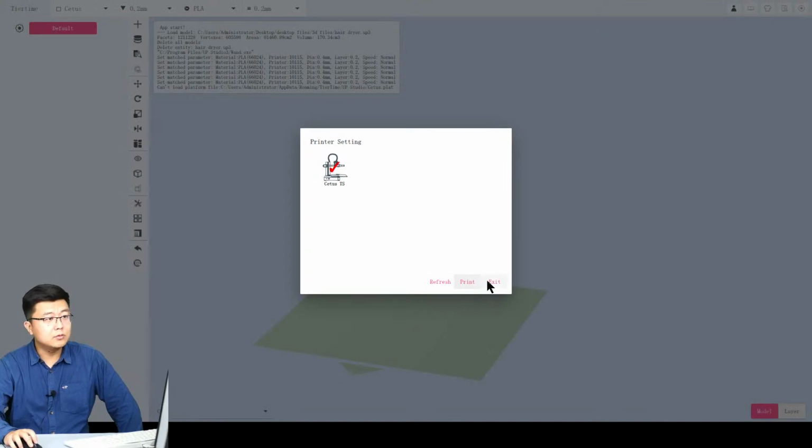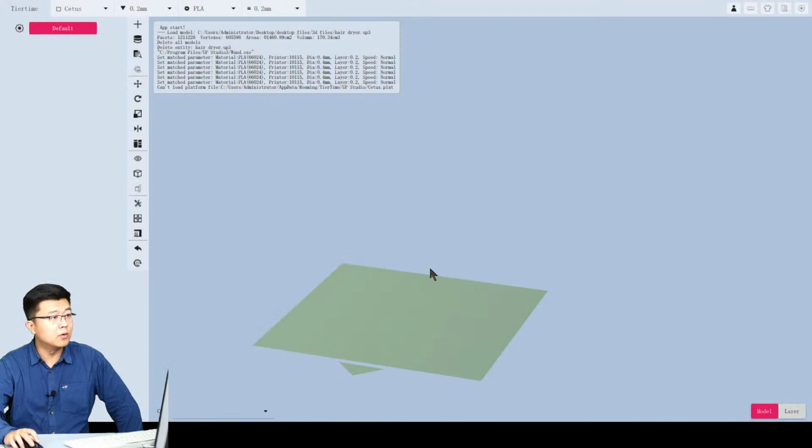If I click print now, if there is any file already sliced on the print space, then it will be sent to the Wand module for printing.